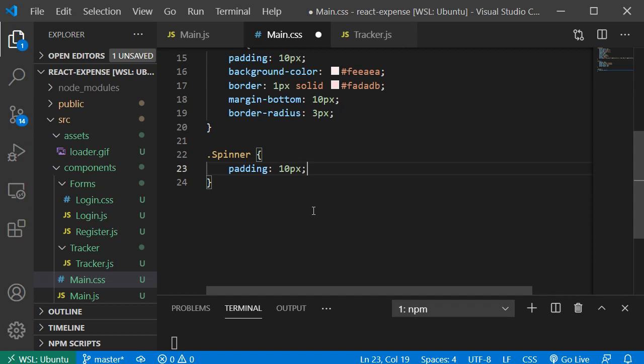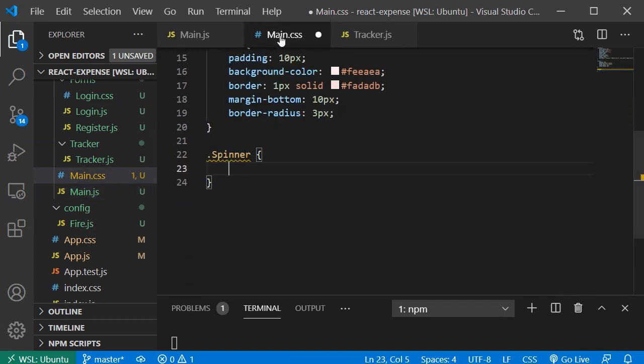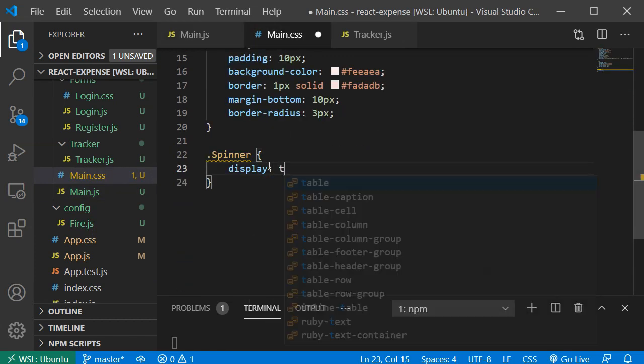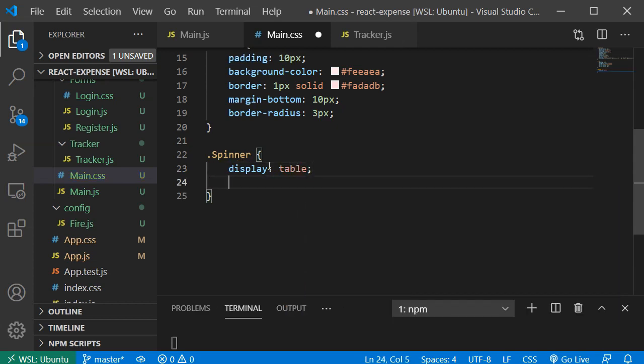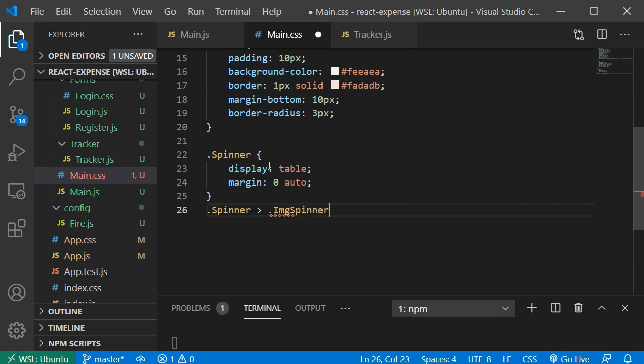Spinner, we don't want to add so much stuff here because we already use this main block. So here we'll just add a display table, and margin, let's do 0 and auto, and then here we have spinner, and the next class is img spinner.